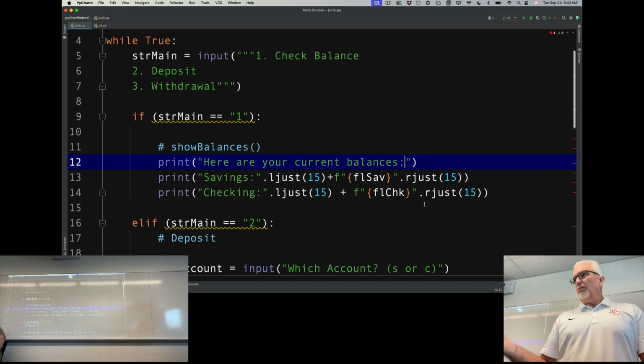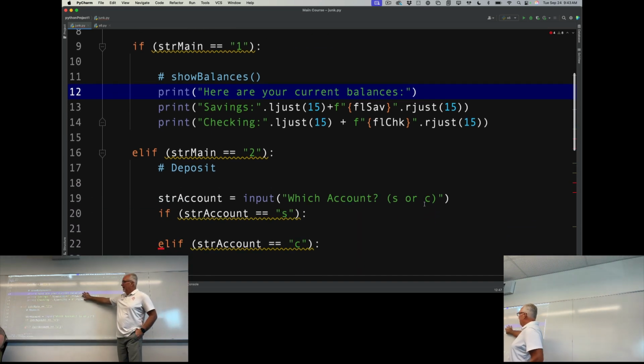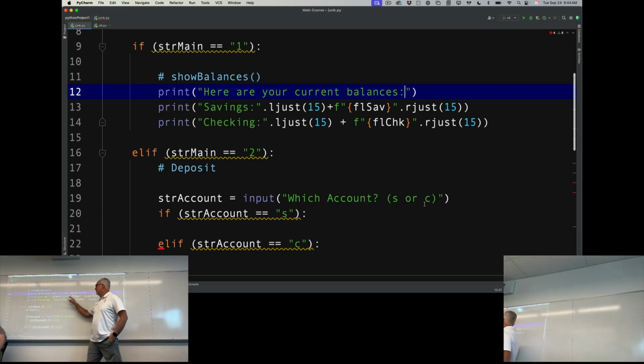So if I want to reuse that code, I can copy and paste all of those lines. But the problem is if I have this code appearing 5 times in my program in separate spaces, and I change one of those variable names, I'm going to have to update that code in 5 different places. If I want to change the spacing between the word savings and the amount, I'm going to have to update it in 5 different places.